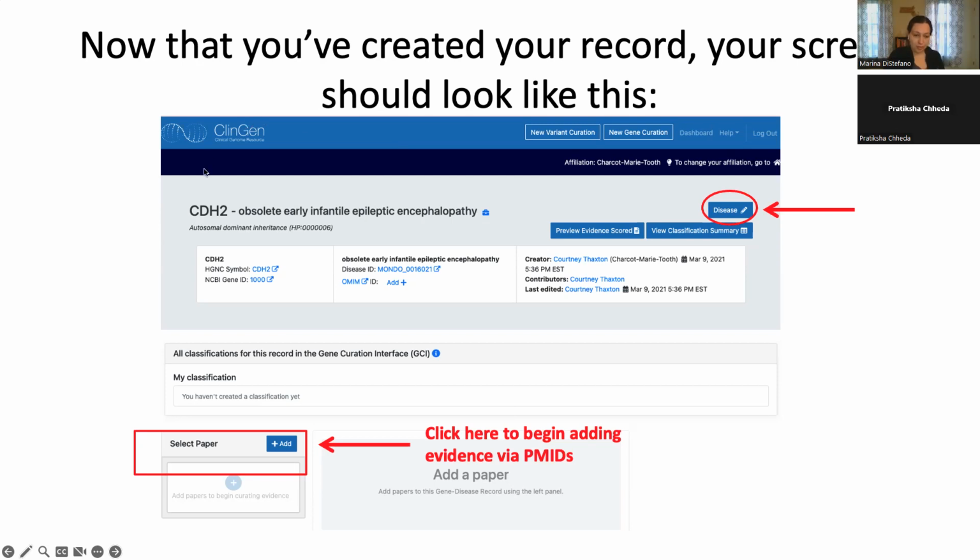And then once you've created your gene disease record, you can start to add information here. So you would click add to start adding evidence via PubMed IDs. We are working to make it so that you can add evidence from unpublished sources. So publicly available unpublished sources like preprints, for example, or ClinVar entries. As of right now, we do not have direct entry for those, and so we'd have to perform workarounds to detail that information, usually in the notes for change on classification at the very end. But you can check in with your expert panel about that.